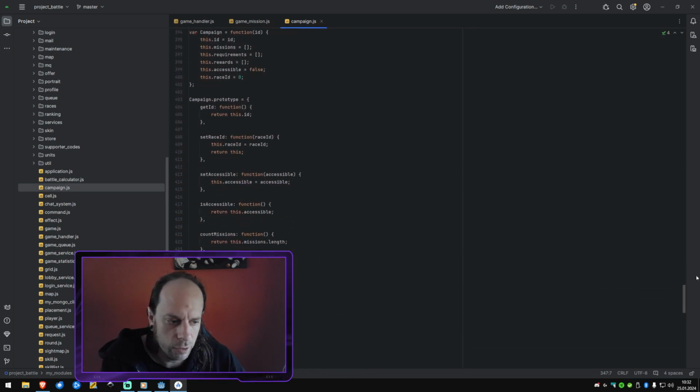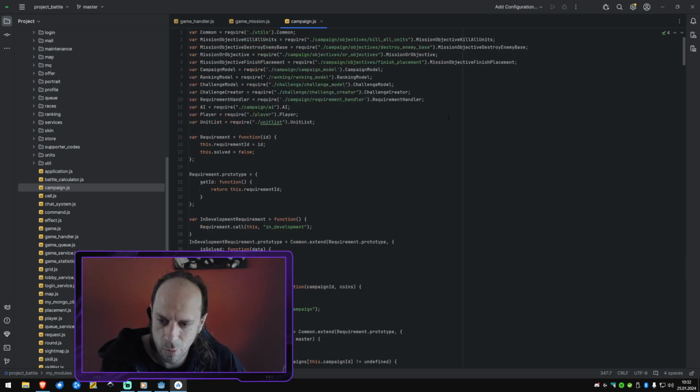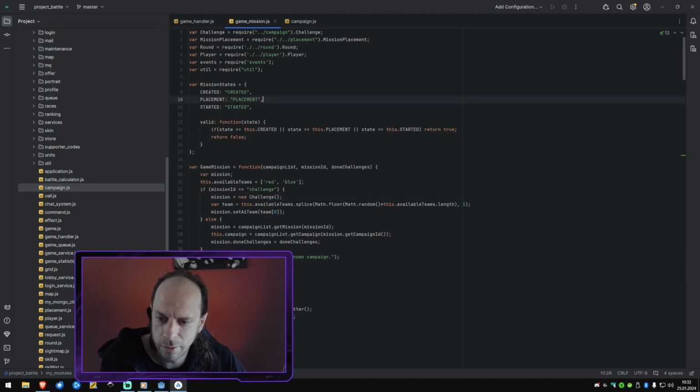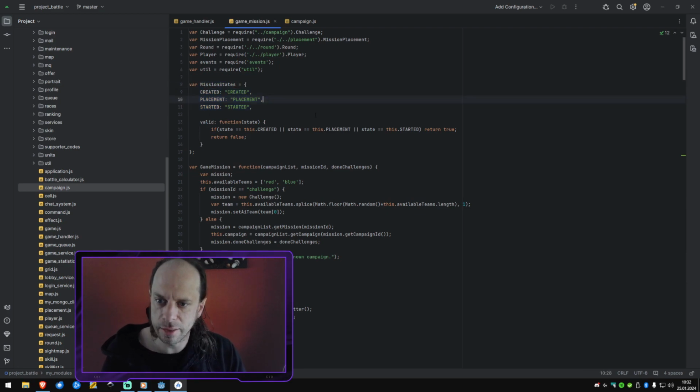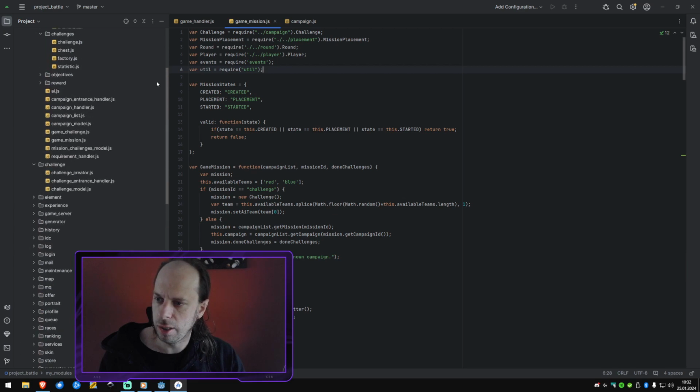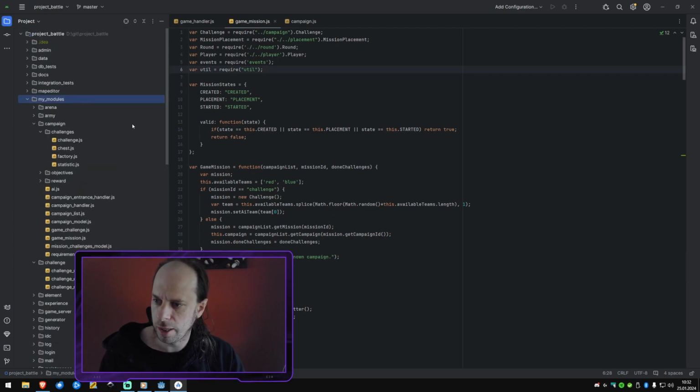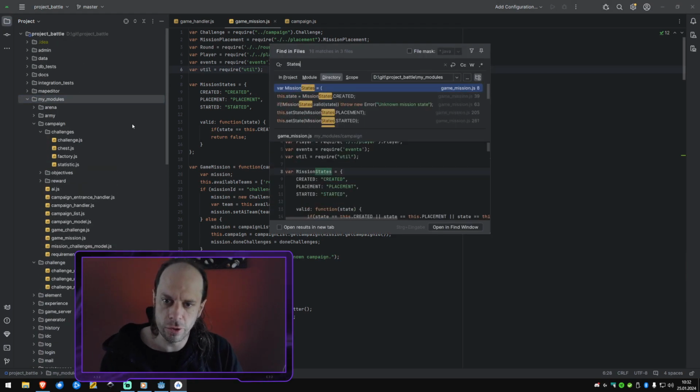What we actually want to know for now is how the states worked in the game. So we go back to the game mission and check out the game mission. I take another zip. And we had the different mission states. What we can do actually is we can go over the modules and search for states.